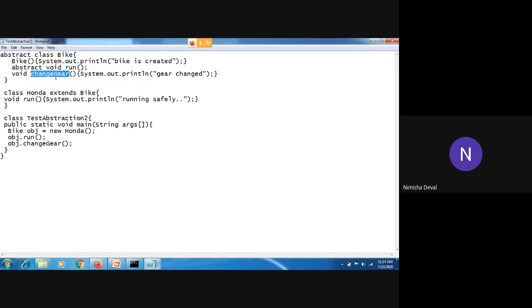It may have a constructor, then abstract methods and non-abstract methods. So all these three are allowed while creating abstract classes.